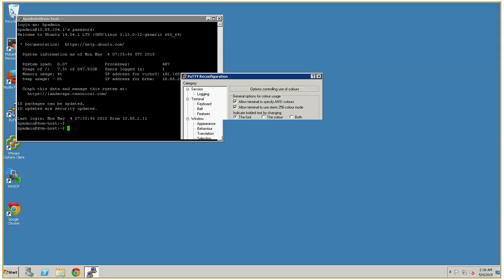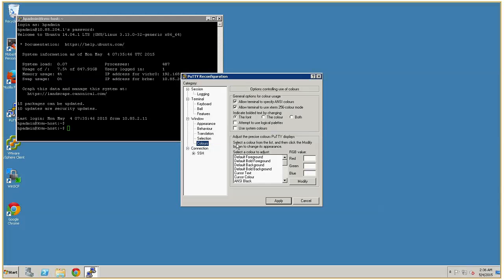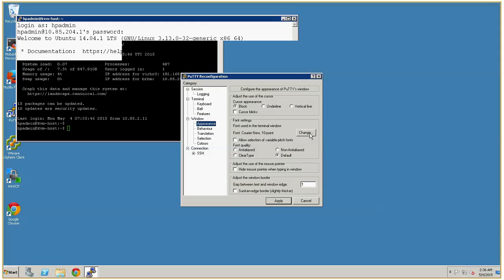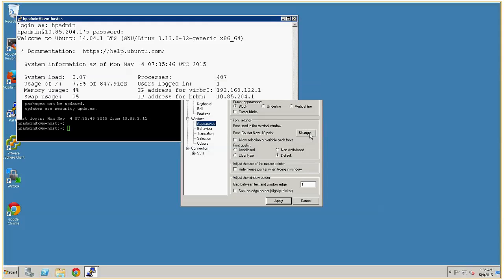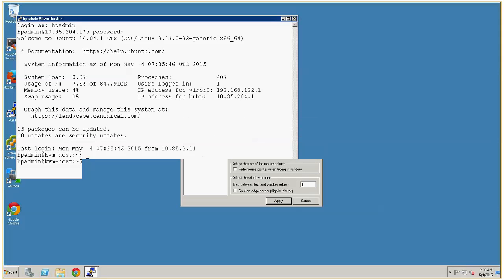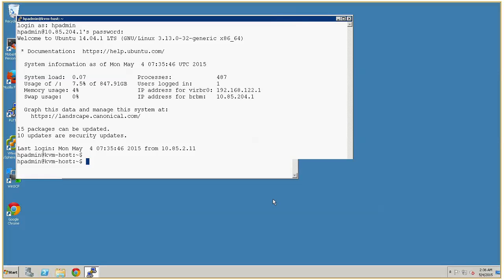Okay, we see your white window. This white window is the host machine.